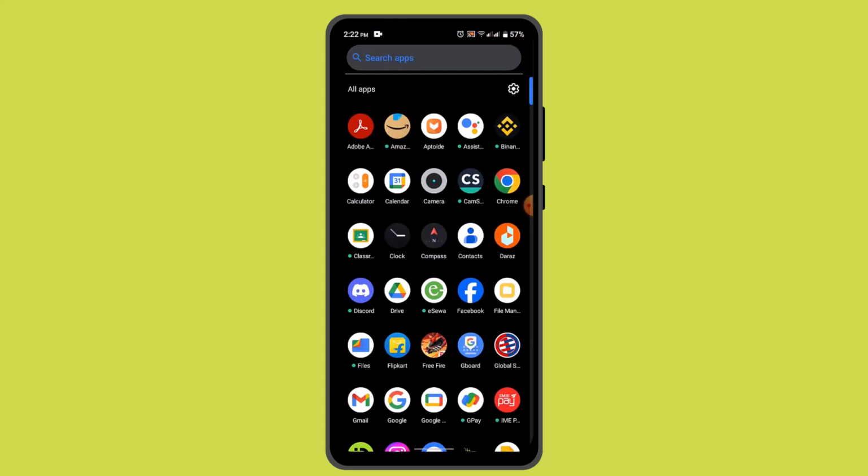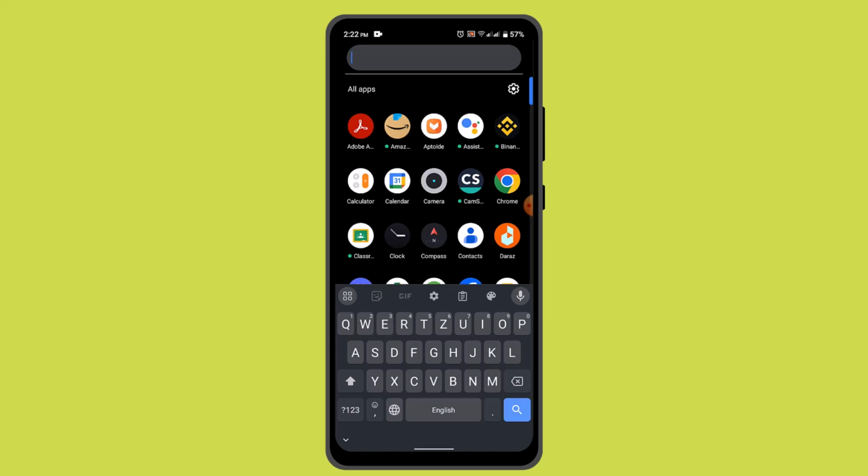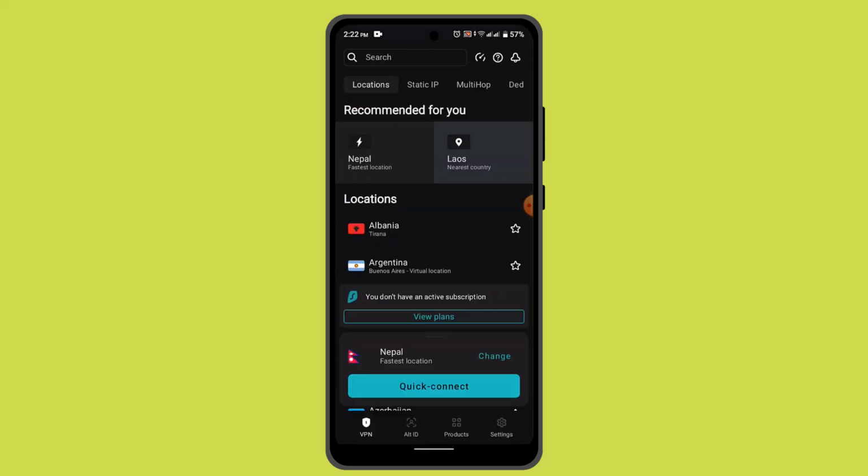First of all, you need to go ahead and open up your Surfshark application. So when you're logged in, it's going to take you to the home page, and if you're already connected to a server, you can just go ahead and disconnect it by tapping the disconnect button. And this is going to bring you back to the main screen of the app itself, and on the main screen you'll see a list of available server locations.